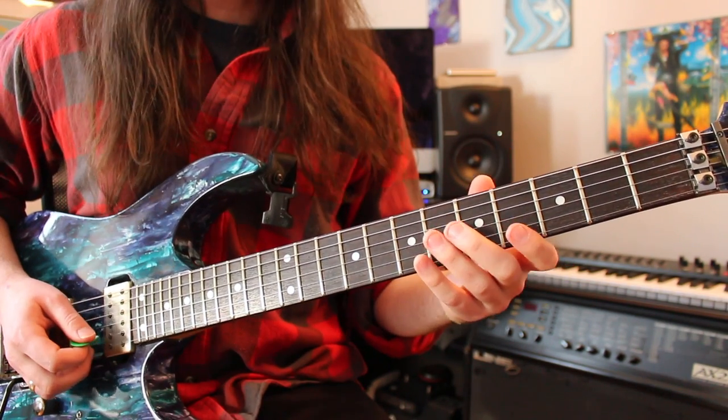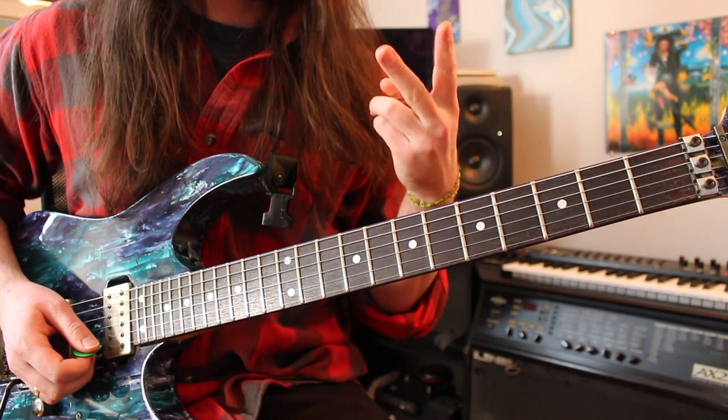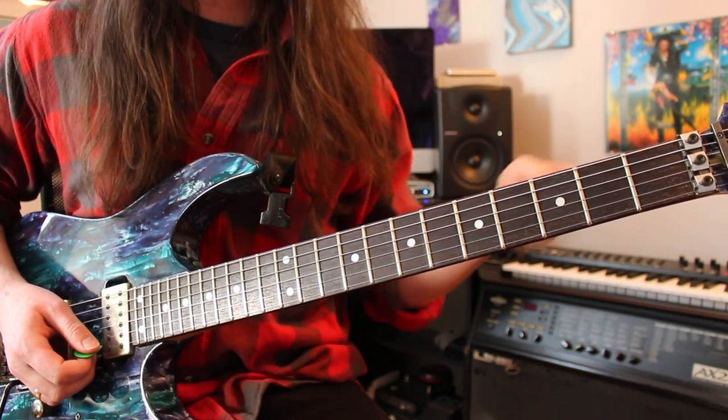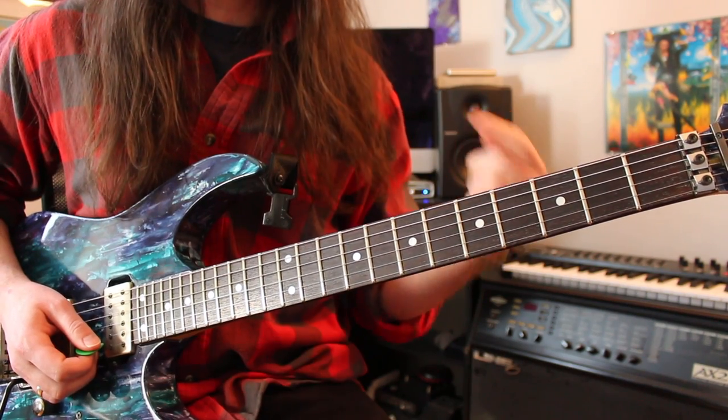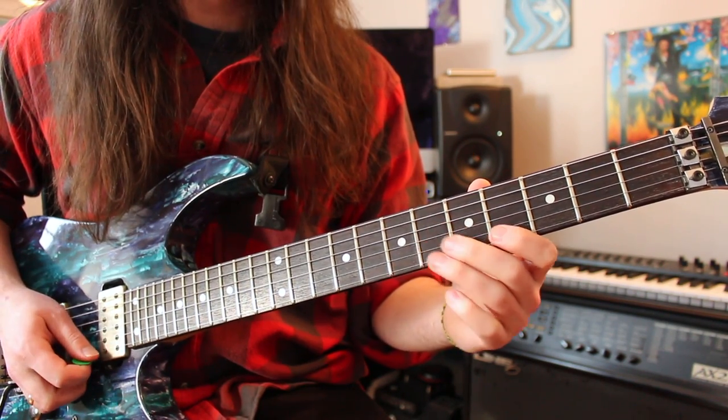For me, that lick is confusing as all hell, so I think the best thing that I could do is to sit here for a second and play both licks two times each, just rotating through a bunch of times slowly so you guys can get some good practice in on it. One, two, three, four.